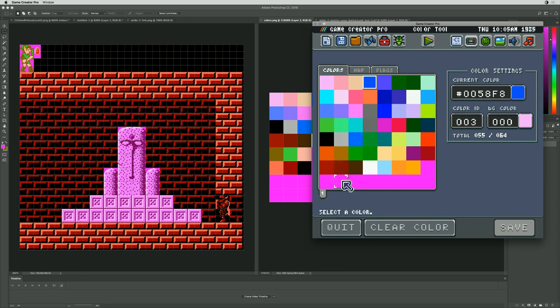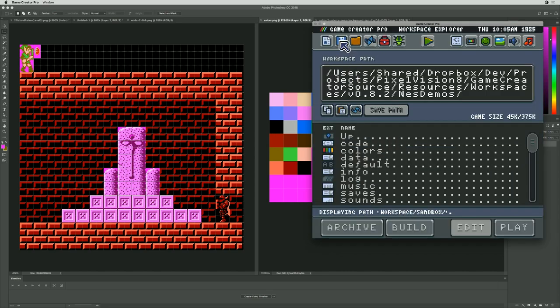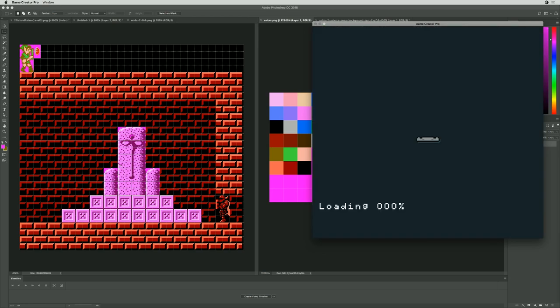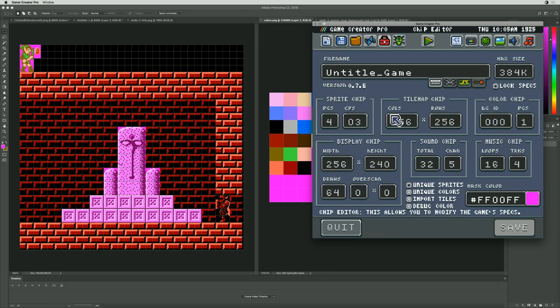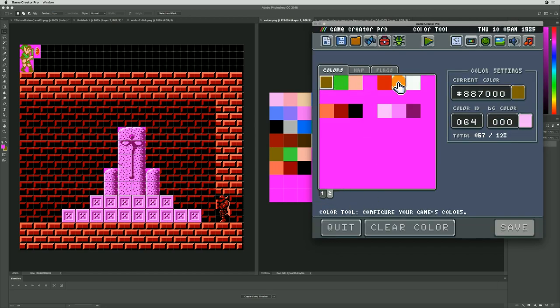But this doesn't read a second page. So I need to go in and edit the data file, the chip here. So let's set a second page of colors and save this. Now if we go back into our colors, you'll see that it automatically gives us a second page, and these are where our palettes are.